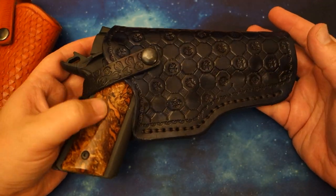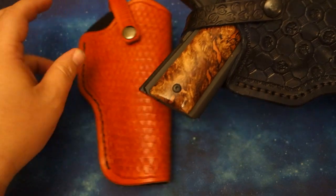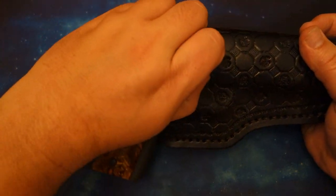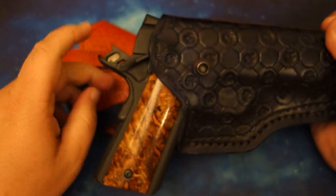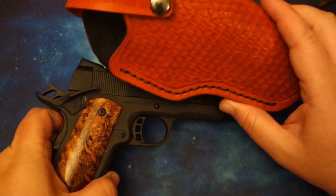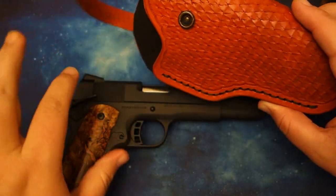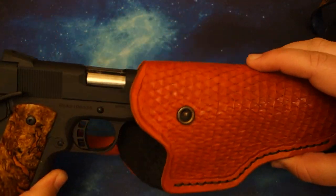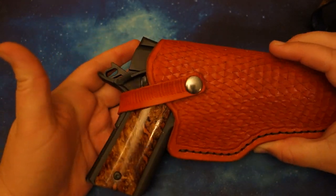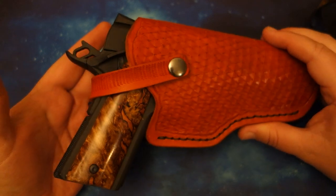So I think I like the gun in this color better. I think it matches the color better. And if I had a stainless gun, it would look amazing in this holster. And so I may just have to buy a stainless gun just so I can have it in that holster. See, I think that stands out a lot better, personally. And we'll see how the green does.